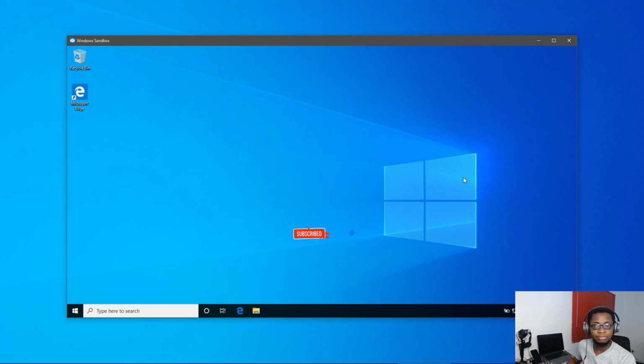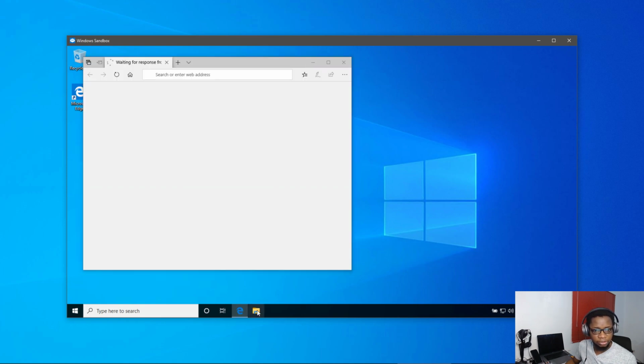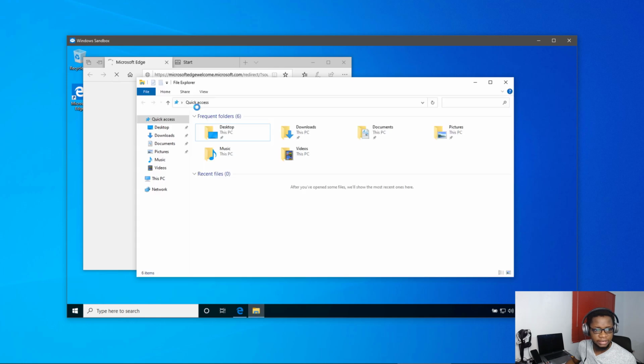And then our Windows Sandbox is ready for use. And I can see if I press the Windows key here now, well, it's still sort of starting up, so I'll just wait for that to complete in a bit. So it's pretty much ready to use. I can start up the browser, I can start up File Explorer, that's the File Explorer right there.